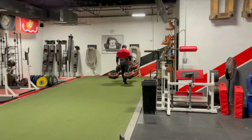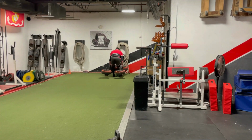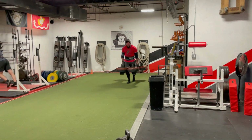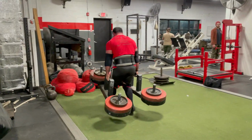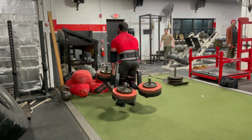Farmers went great. Trained for the Fatback event with extra picks, holds, and runs. This is a pretty brutal event where we end up picking the handles, which is about 700 pounds collectively, 350 in each hand, eight times, as well as running 8 feet with it.